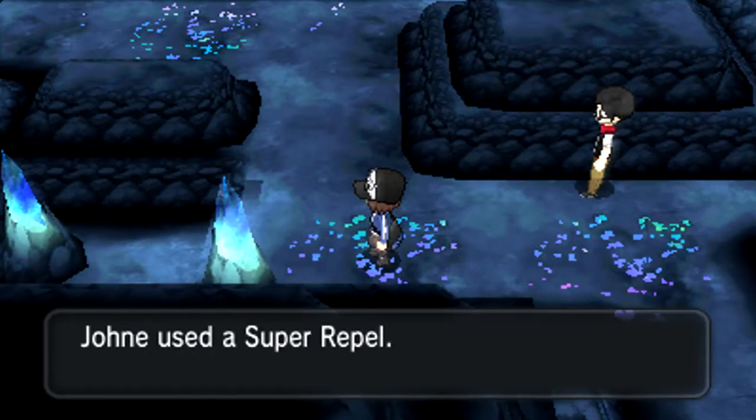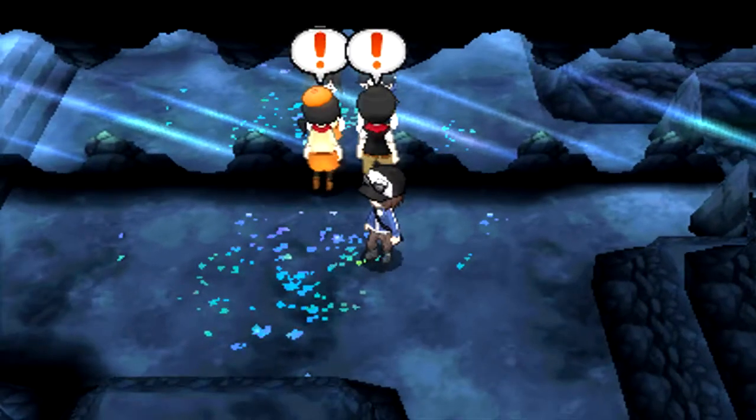Yeah, let's use another repel. Alright, and ooh, these trainers. You gotta make sure that we got Jackie, and yeah, Vivi will do fine. So yeah, let's battle this couple, apparently.